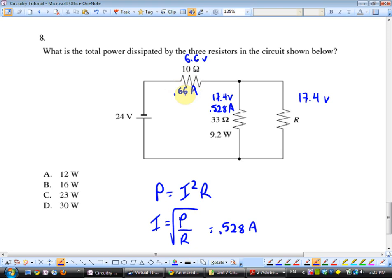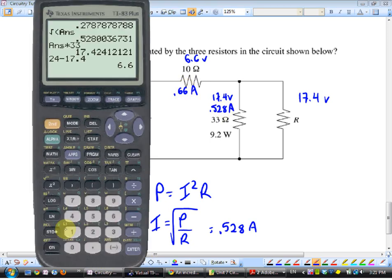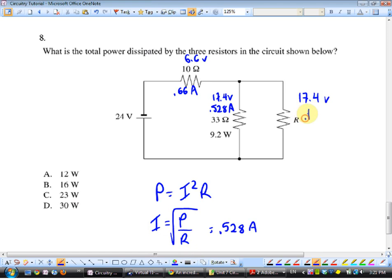Ha ha! Now this question fell apart. Because if that's the total current and I got 0.528 coming from that junction, I bet you it's going to be 0.66 minus 0.528. The amount of current over here is going to be 0.132 amps, and now I'm almost done.